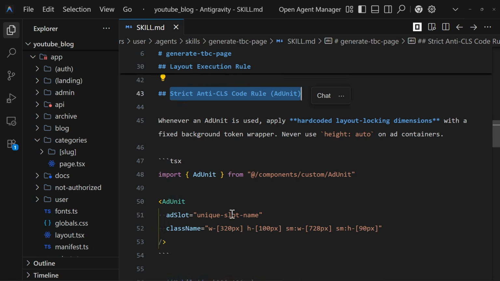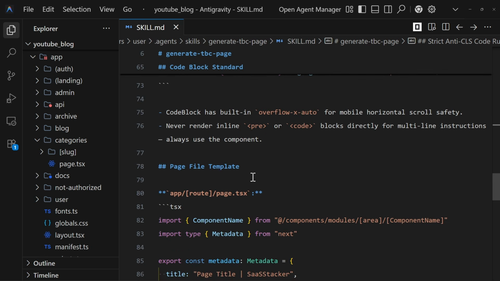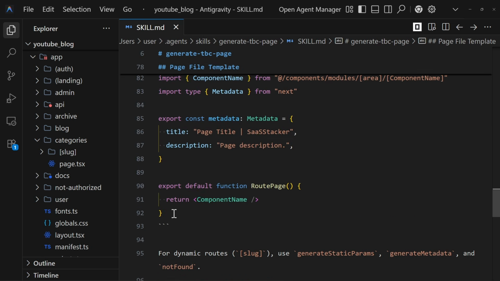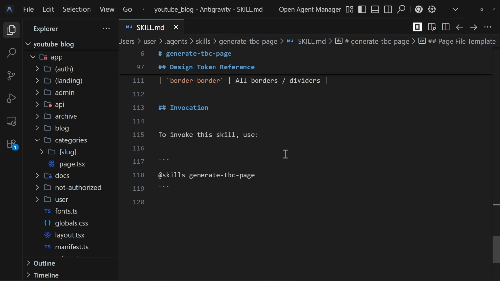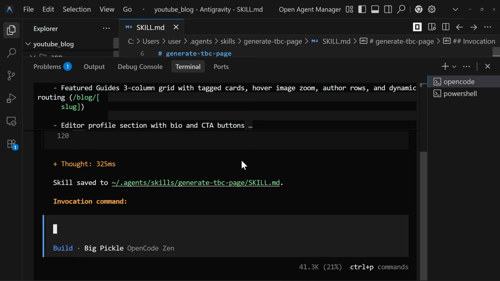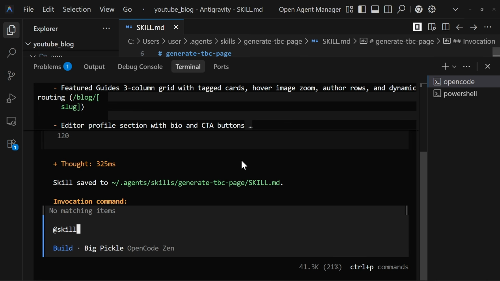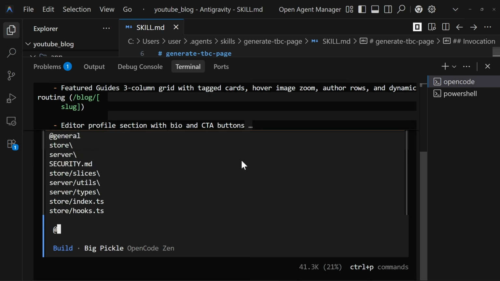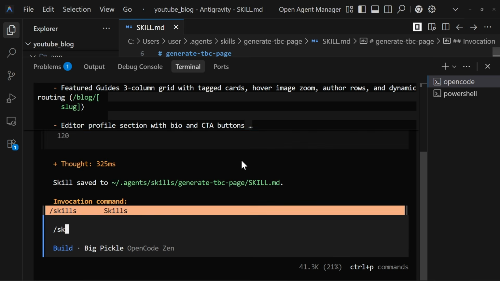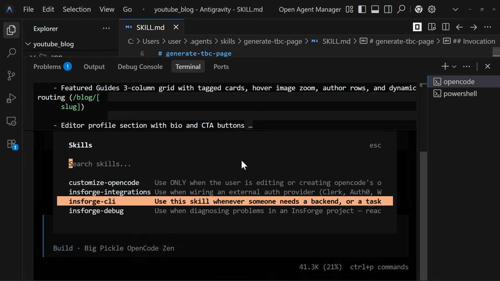Finally, it defines the strict architectural rules that must always be respected. At the end of the file, it explains how to invoke the skill. We can simply type @skills followed by the skill name inside the chat. Or we can run the command /skills and search for the skill by name.